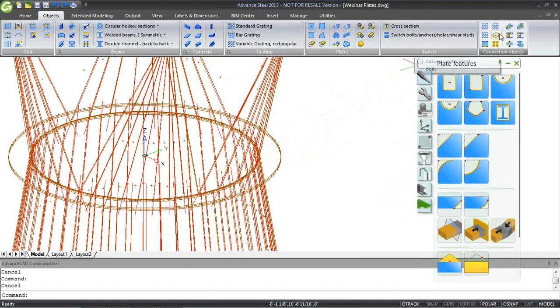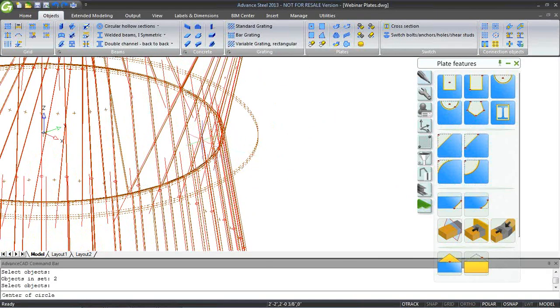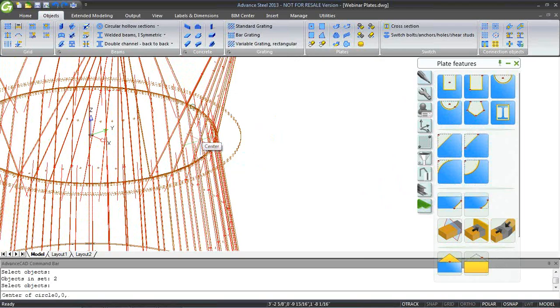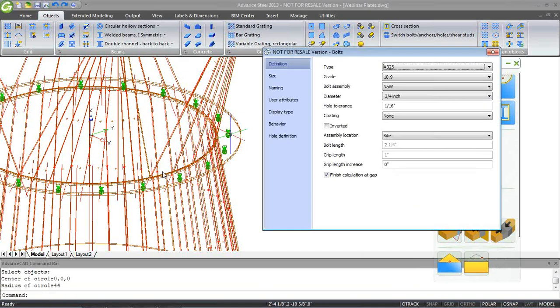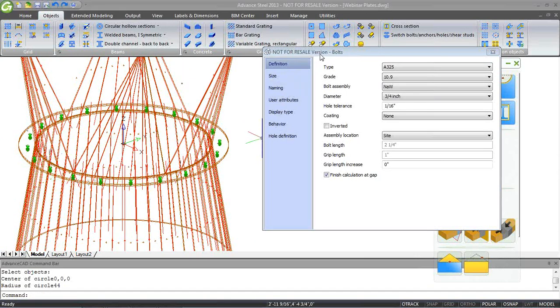We have great tools also for bolt creation. Under bolt creation, you have various options, and this circular one is quite neat to use. I'll select those two plates and define the center of this bolt assembly, and we have the controls on the location of this. Or you could just type in the radius of what we want. Let's type in the good values, and we have multiple bolts showing up on that specific radius.